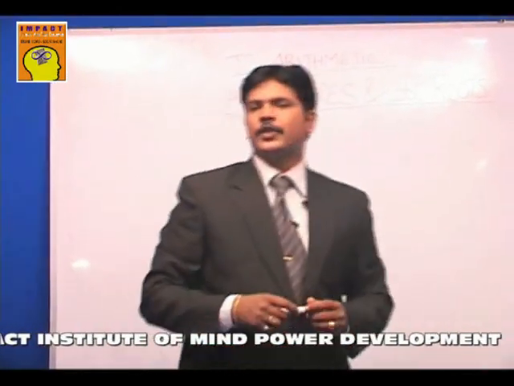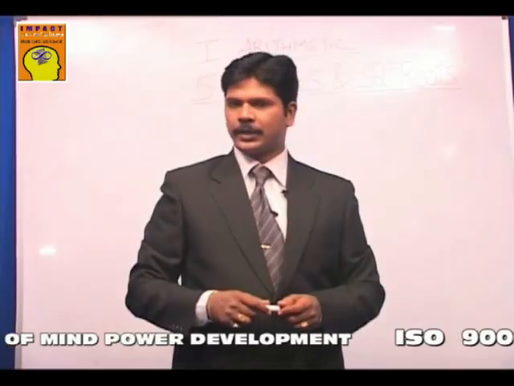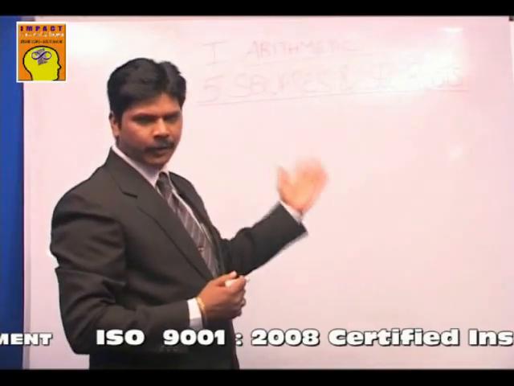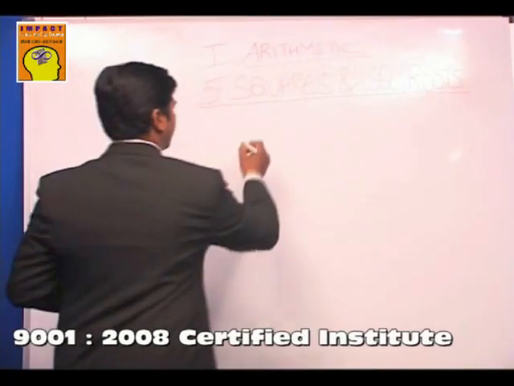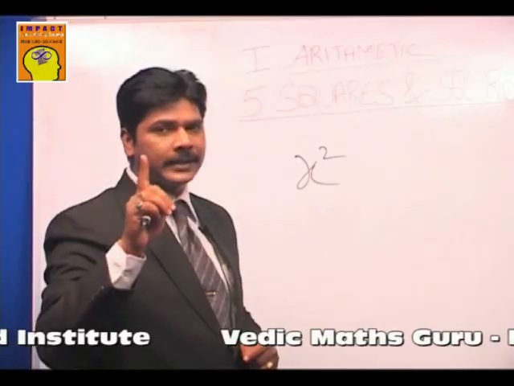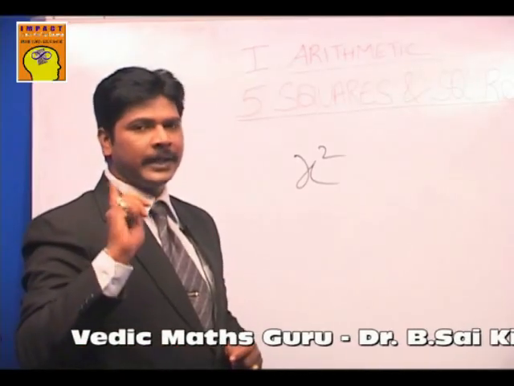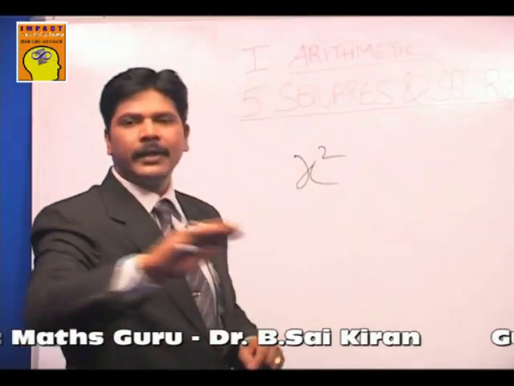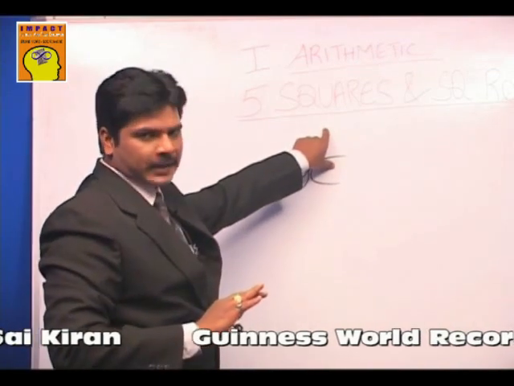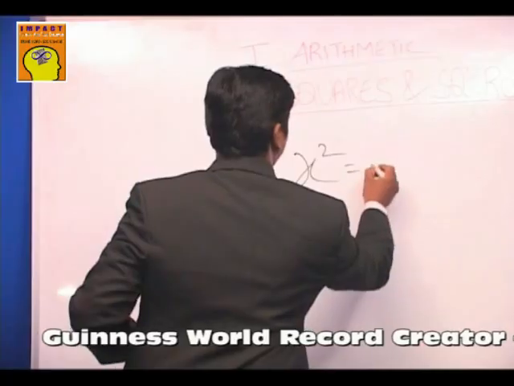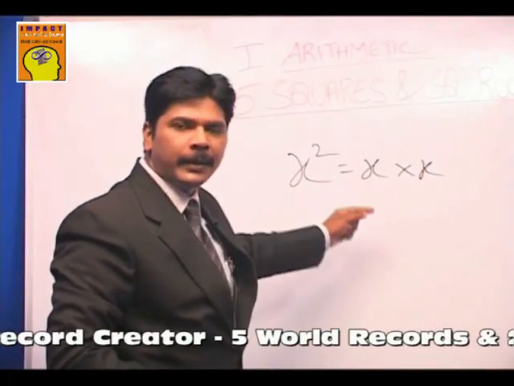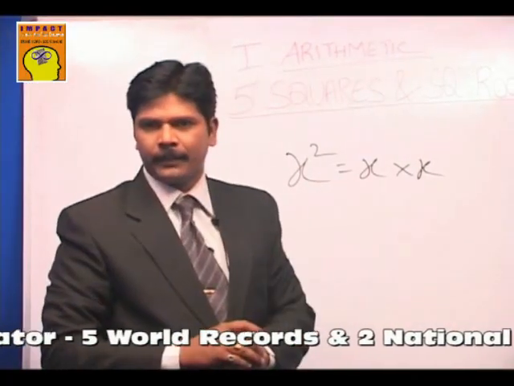Now we'll see the next topic, that is squares and square roots. First we need to understand what a square is. We'll first deal with squares, okay? Now a square is given as x raised to the power of 2. I have already explained x in the topics of multiplication and division. X means some given number, okay? So x to the power of 2 is called x square, and this is nothing but x into x. That means the same number multiplied by itself becomes a square, okay?